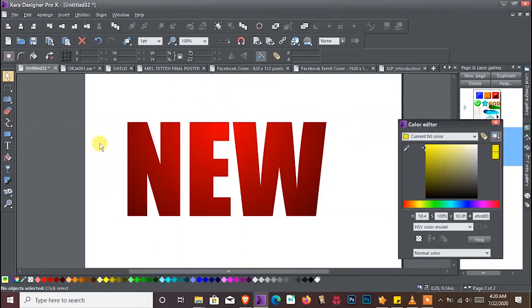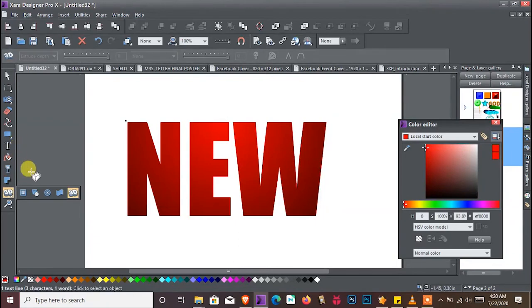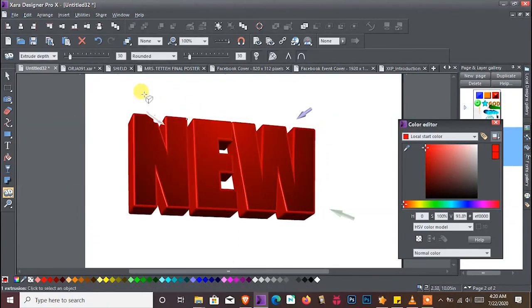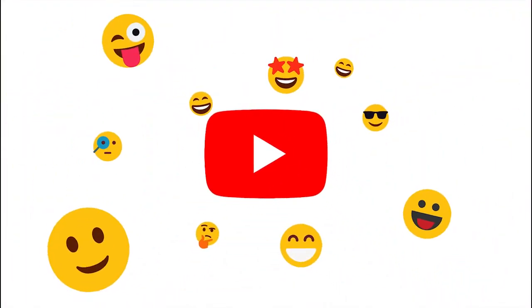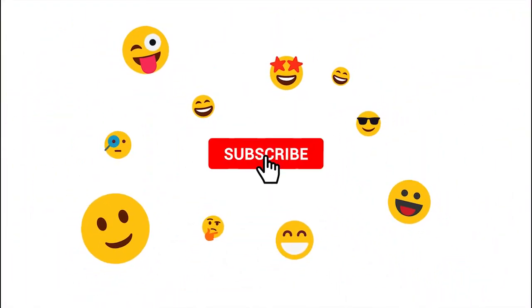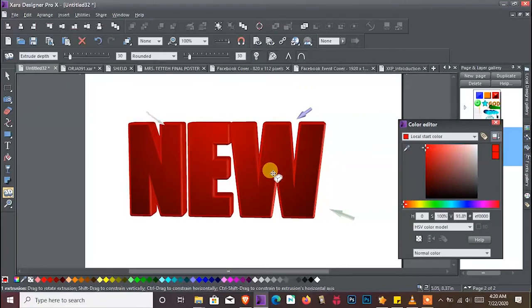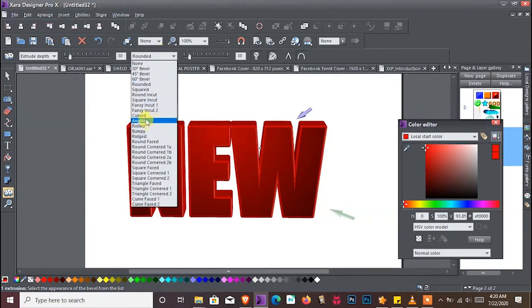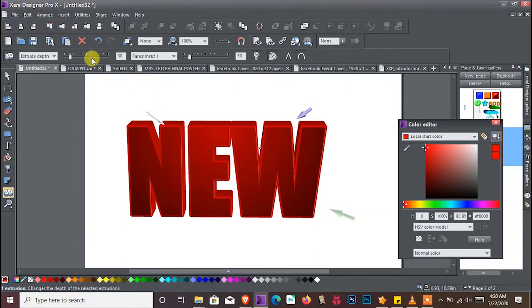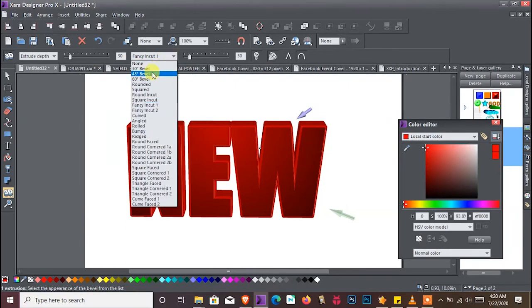Let's see. So we pick the extrude, or I can just stand on it and drag. The moment I come and stand on it and drag, it will give me what's on the extrude. If you want the 3D, that way you get your extrude or turn it on. You can change it to any form that you want to pick.